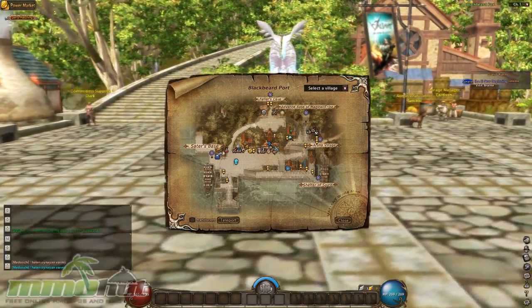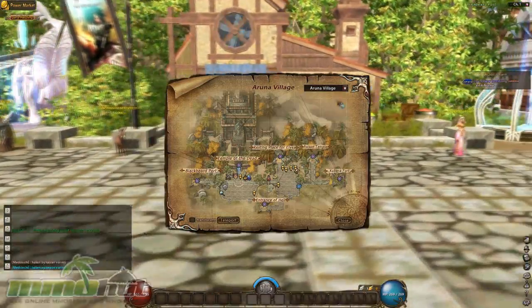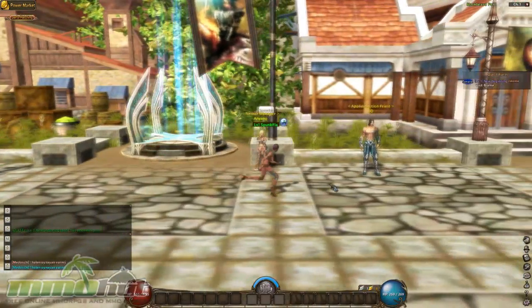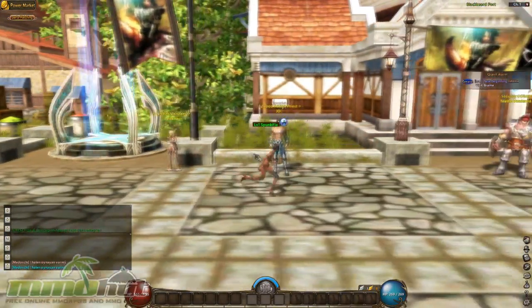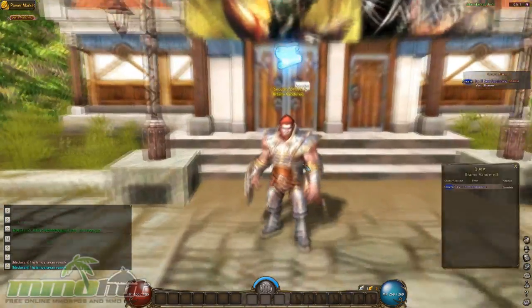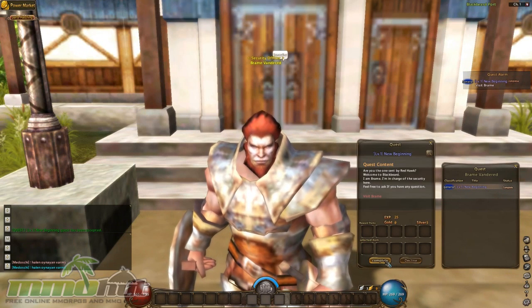There we go. So I was clicking on the question mark, didn't take me, but right below it actually takes me there. And you can also see the different villages. And I suspect everybody starts in the same area, despite what class or what race you actually pick. I suspect everybody does start right here. So we're going to click Bram here, and I'm going to click on the quest, and I'm going to click complete.